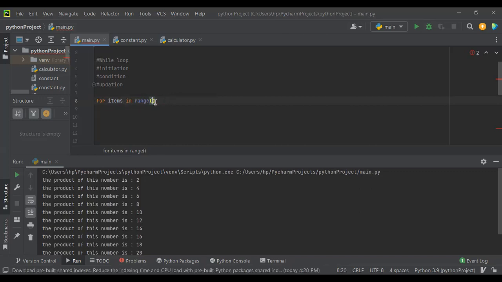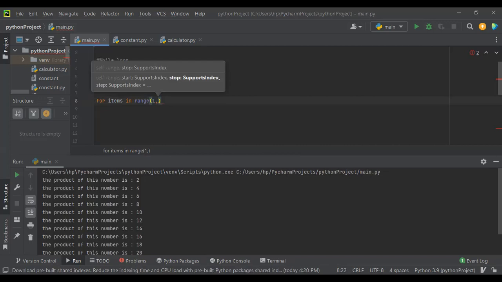In the case of a range, we have three basic values expected for you to supply. The first one is the lower number, which is the beginning or the start point. You may want to start from 1, then you use a comma to separate that. Then the second one is the higher or upper limit of the number.